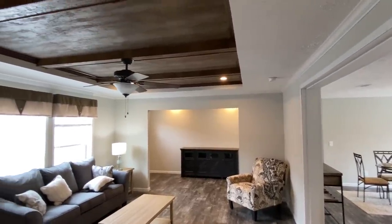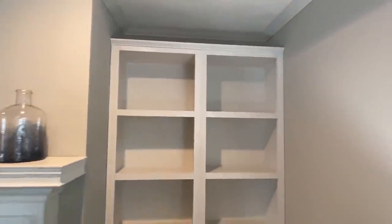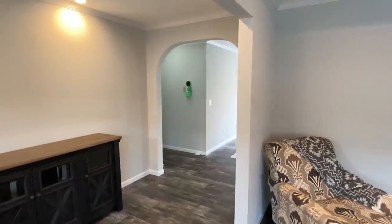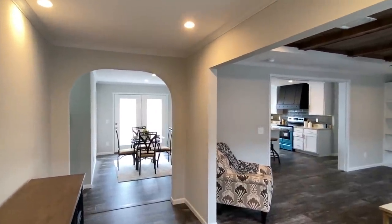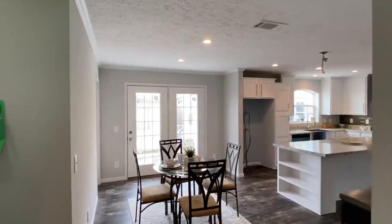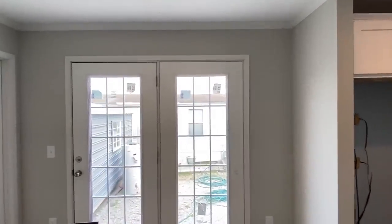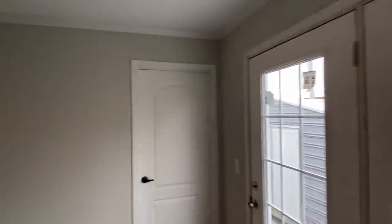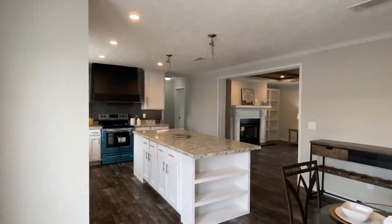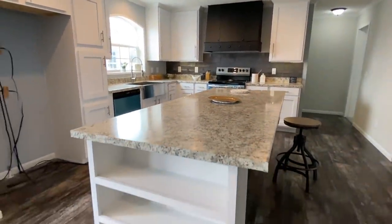Such a huge living room. And then over here we have some more shelves. Now look at this kitchen — I'm going to slow pan in there. I'm actually going to come right back over here so you can kind of see what it's like walking in the entrance. We've got our beautiful dining area with those French doors, and the kitchen flows right down through here. What a big, beautiful island. The lights are tied up, but obviously you'd have your lights hanging down once this home was set up.